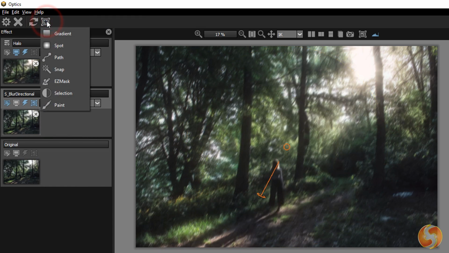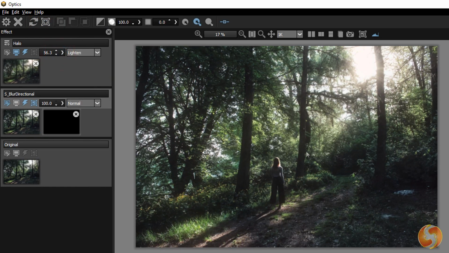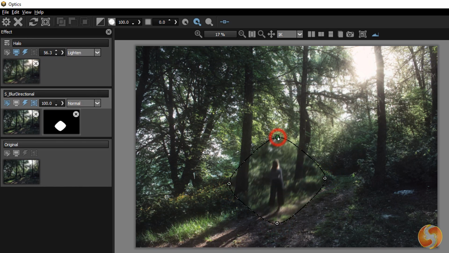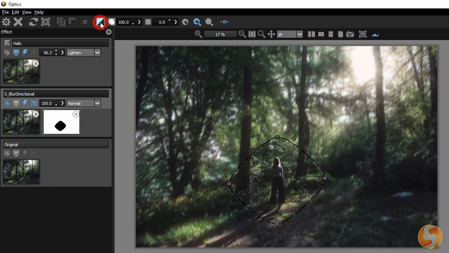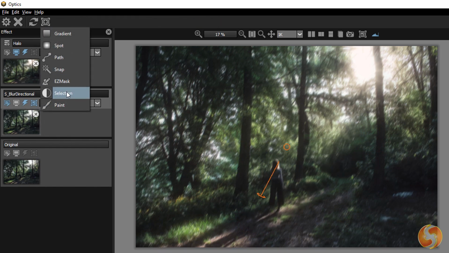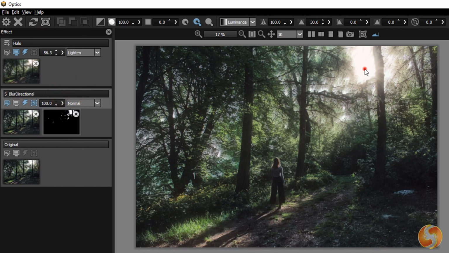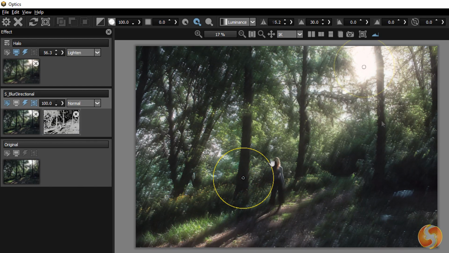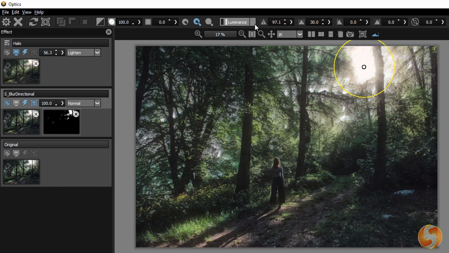With Path, you can click on the preview to define a custom region that delimits the area where the effect must be applied. You can also draw multiple regions to intersect and subtract these together with the options on top, or invert the mask, change its opacity, and so on. If you choose Selection, you can create the mask with just one click. The white region will spread to match the same property set on top, adjusting ranges and radius as needed.